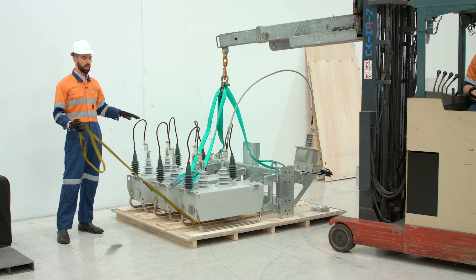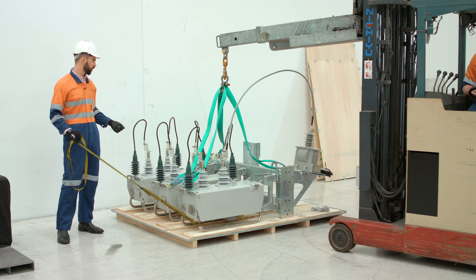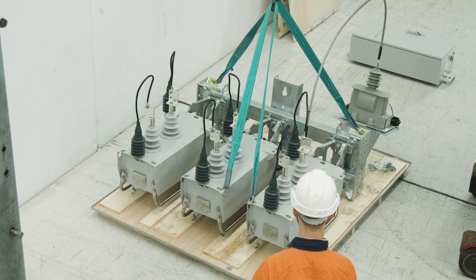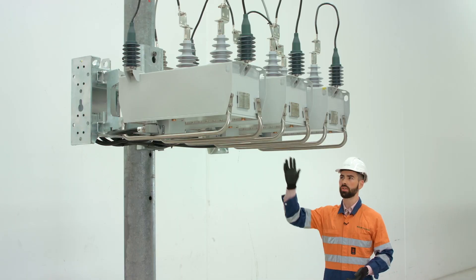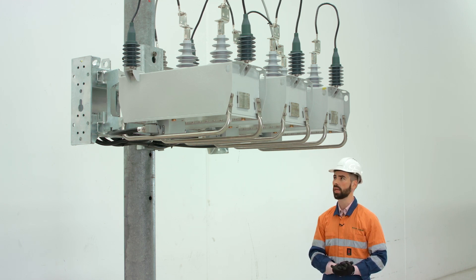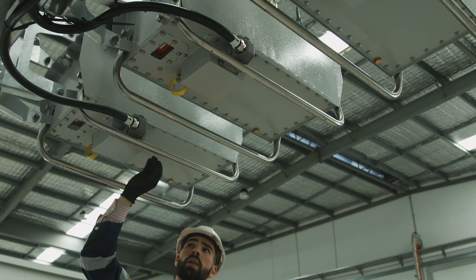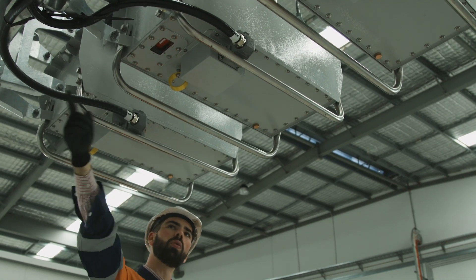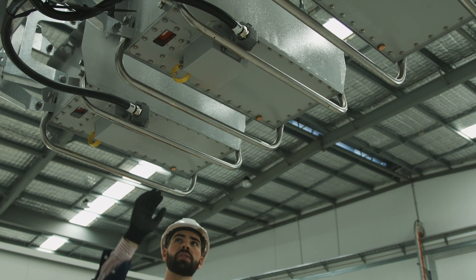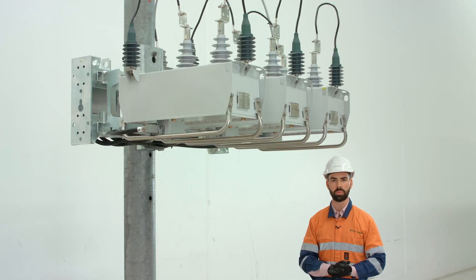When you're ready to lift the device, make sure that you do it gently at first to ensure you can maintain a level of the full single triple system. Now that we have the recloser installed up the pole, it's a great opportunity to familiarize ourselves with the features of the unit underneath each of the recloser tanks. You'll note on each of these tanks that there is a switchgear interface box. When this device is shipped from the factory the cable is already connected to the junction box at the back of the device, but if during any service condition you need to service that cable, it's a very simple procedure to clip and unlock each of these individual connectors to change the cables on site.